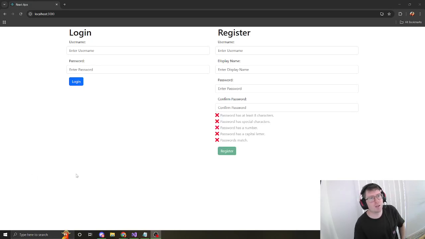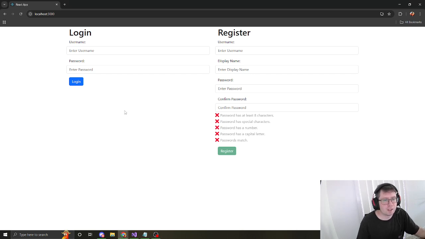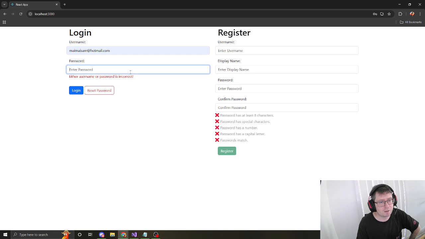Alright guys, we've done the password reset feature now. There's a fair bit involved, so we'll just quickly breeze over it and we'll talk about some gotchas along the way. My thought process on this was you're not going to need to reset your password straight away, but on a failed attempt to log in. If I try to log in, it'll come back saying, hey, it's incorrect, and now I should have the ability to reset my password.